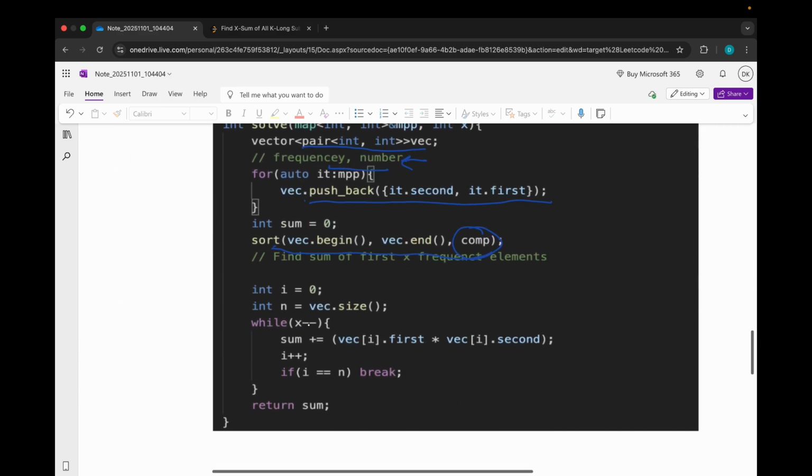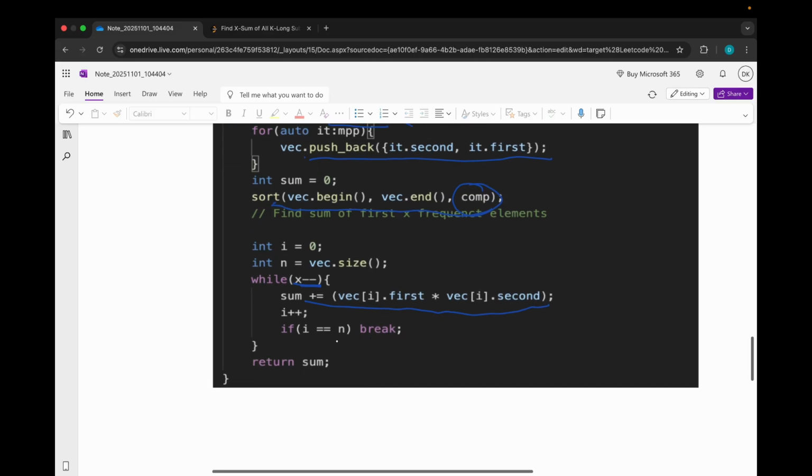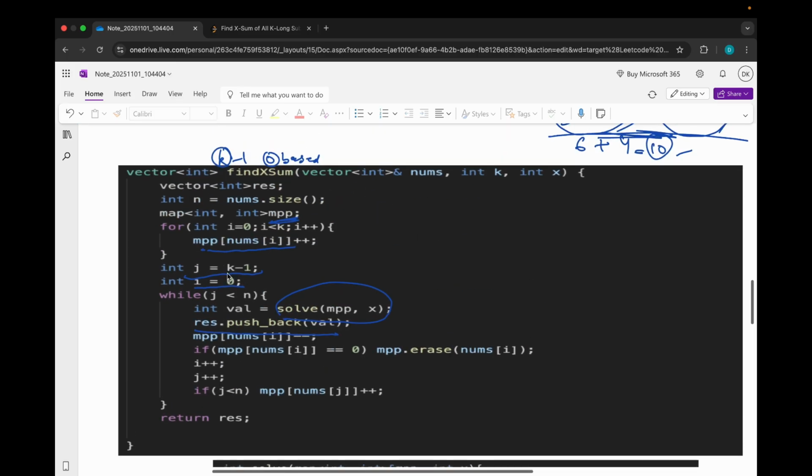So now while x minus minus, we keep doing the sum of vec[i].first times vec[i].second, so that we can get the sum of all the elements present in the top x part, right? And if i equals 1, break, and we return the sum here. We push it in the result vector, and then we shift the window from the left.